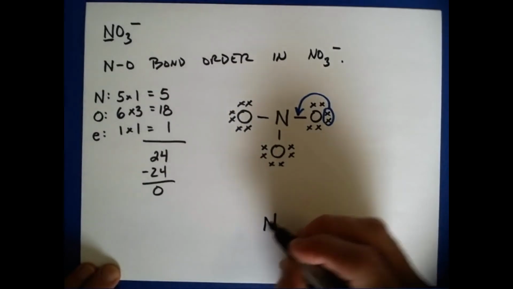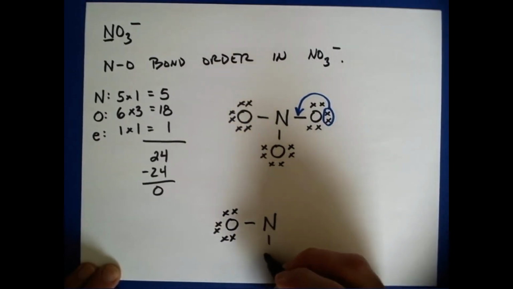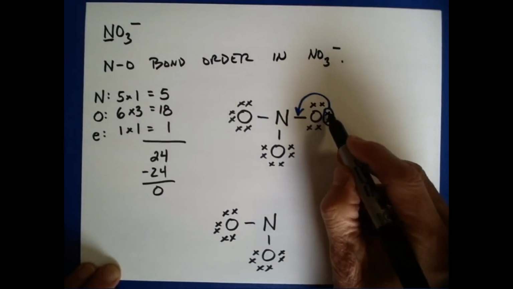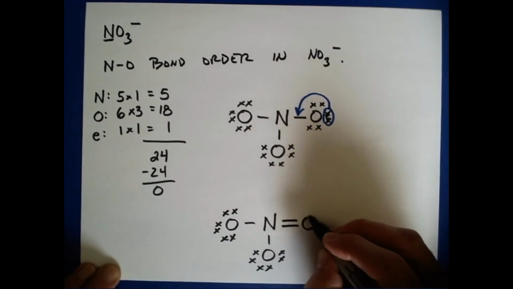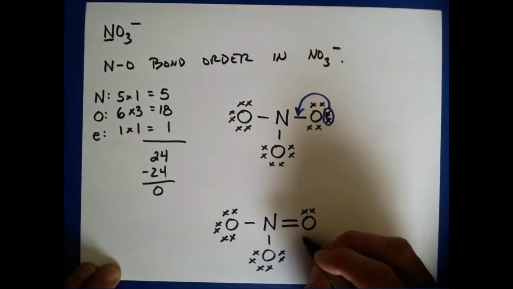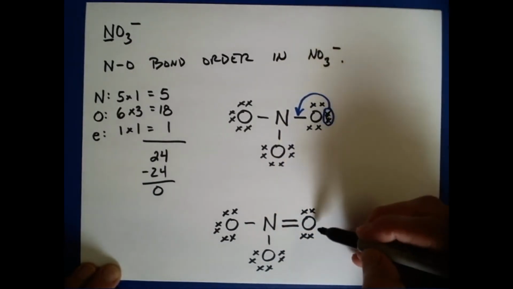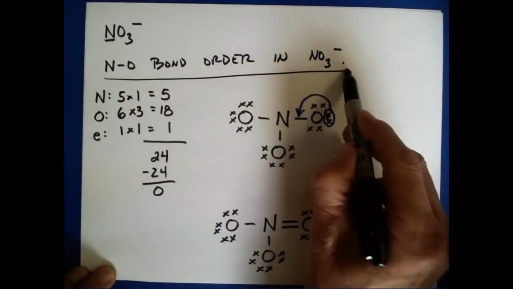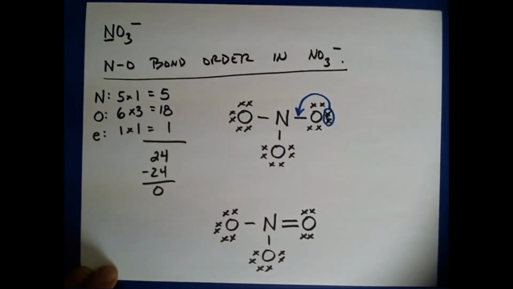So it's going to look like this. We have our central nitrogen. Let's have 1, 2, 3, 4, 5, 6, 7, 8. Same with this one. And now this particular oxygen, we've moved these 2 electrons into the bond pair, so there's going to be a double bond here. And then these 2 electrons will stay here as a lone pair. These 2 electrons will stay here as a lone pair. And this has been moved into the bond, so I'm not going to draw that here. Now we're ready to calculate the bond order in nitrate. Because, of course, our nitrogen now feels like it has 8 valence electrons. So everything's satisfied here. This is a good Lewis structure.